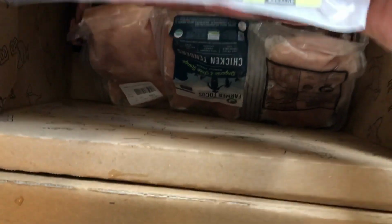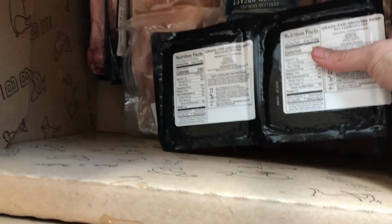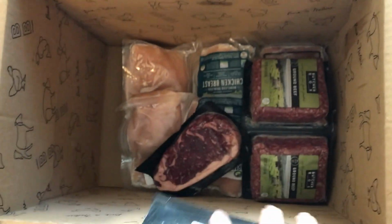So you can get a customized box instead of just the regular turnkey beef box. We got one with a mixture of pork there, pork tenderloin, a mixture of chicken, and a couple of pounds of grass-fed ground beef there. And you still see in there a couple of steaks on the very left, some strip steaks, which I have not cooked up yet, but look really good.